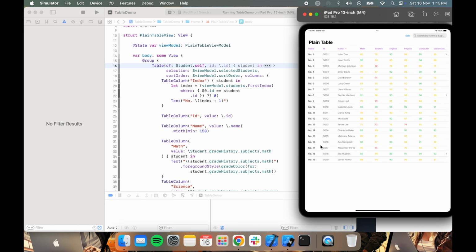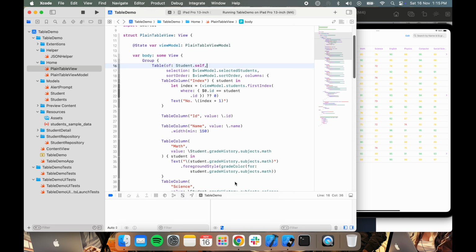Yeah, so is there any disclosure row? Yeah, we have three. Here is another, and yeah, the third one. So see, this is the expanded state and collapsed. Yeah, this is the disclosure. It is super easy to create. We just need to use the right initializer of the table. Yeah.